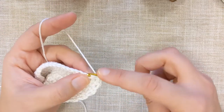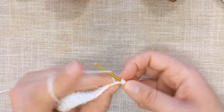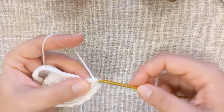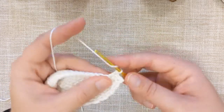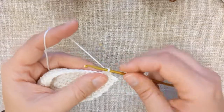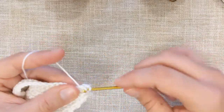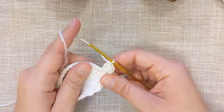So what you'll do is you'll yarn over, put your hook through the stitch, yarn over again, pull through, yarn over, pull through 2 loops. You should have 2 loops on your hook, yarn over and pull through the 2 loops. And that's your first double crochet, and you need to do that another 5 times. So again, yarn over, put your hook through the stitch, yarn over, pull through the stitch, yarn over, pull through the first 2 loops only, yarn over and pull through 2. So let's speed this up a bit. Again, there's a step-by-step guide for how to do the double crochet stitch in the stitch guide for this piece.